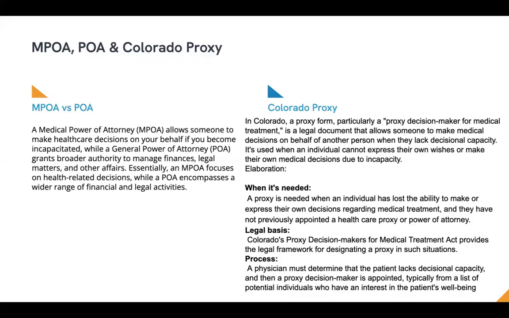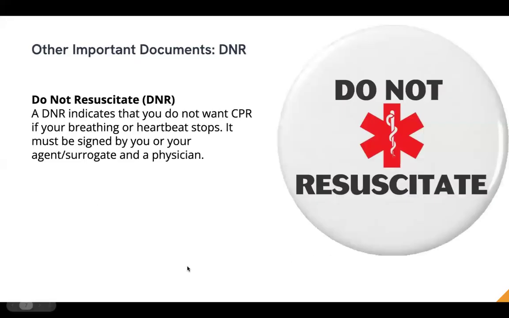But ideally, if we have a Colorado proxy and we can get the decision making, at least we have that piece in place. If the person regains their ability to make their own decisions, then the proxy form is no longer valid. However, you still have to get a physician to say that they now have the decisional capacity to make decisions for themselves. I have seen that happen as well.